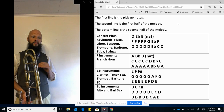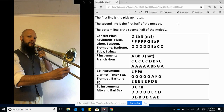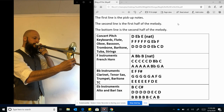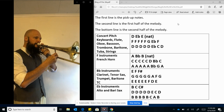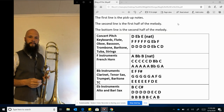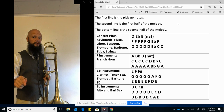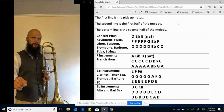Now, let's do the first line of the notes. These are our pickup notes. So, hold each with me with a big breath. Okay. Now, double check those. The second and the third note have different accidentals. If you need to, pause and double check a fingering chart.